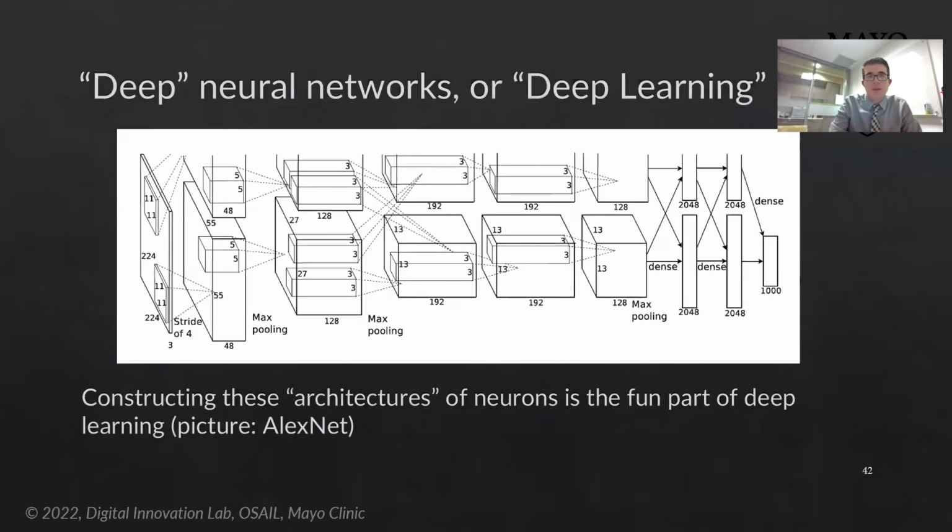And what we mean by deep learning, essentially these models can get very, very complex. And so this is a screenshot of a deep learning model called AlexNet. No relation, but this is one of the very first deep learning models that was successful back in 2016 that got first place in one of these data science competitions. And you can see how complicated this model is with all of the weights and connections. And so I consider that constructing these architectures or developing these models, that's often the really fun part of our jobs in deep learning, is coming up with these interesting configurations of neurons.